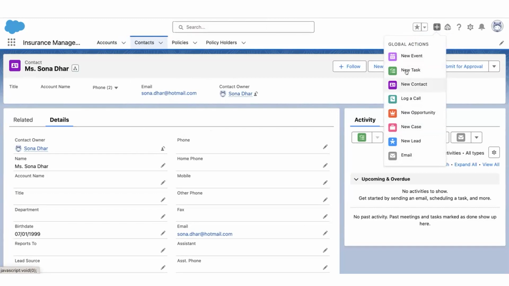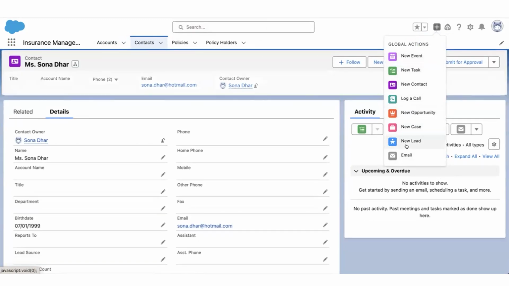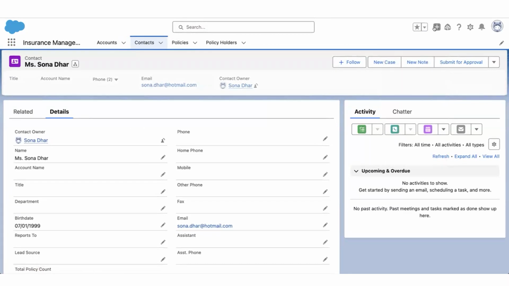If you click on it, you can quickly create a new opportunity, a new case, a new lead, a new policy, a new contact, etc. So that's why we call it global. Why? Because it's globally present and can be accessed from anywhere in Salesforce.